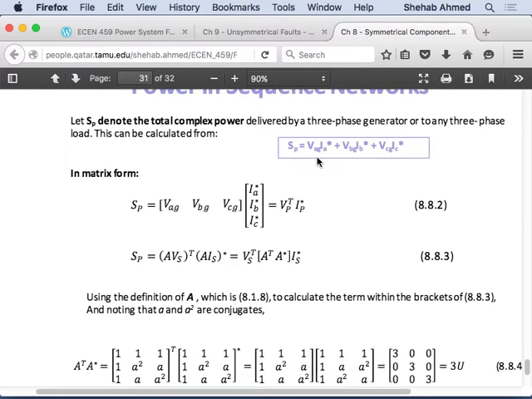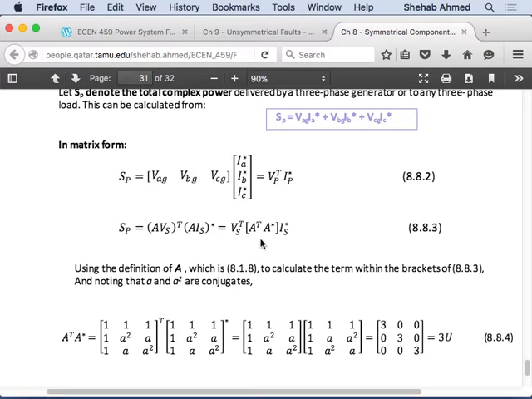So this is phase quantity for voltage, phase quantity for current, right? We know the relationship between phase quantity for voltage and the sequence quantity for voltage. The phase quantity for voltage equals A times Vs, and the phase quantity for current is equal to A times Is. So we remove V phase and put A times Vs. Remove I phase, put A times Is, and we end up with V sequence transpose equals A transpose times A conjugate multiplied by I sequence transpose, right?